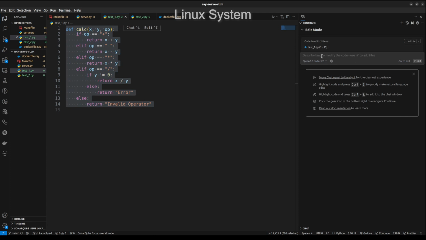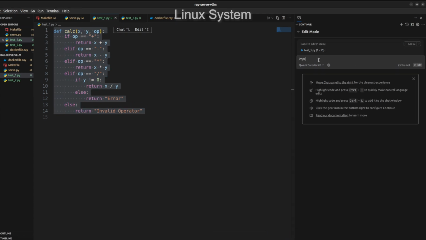So I'm going to prompt it to improve the code, and let's do the same in the Mac system.